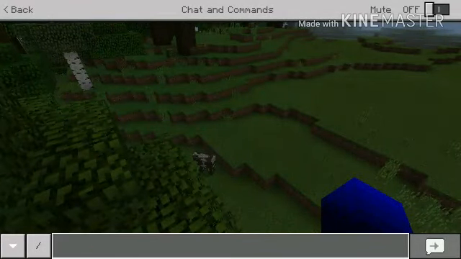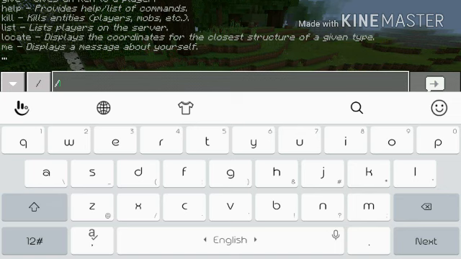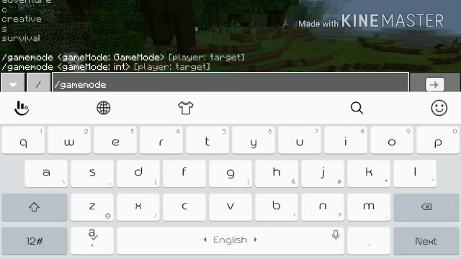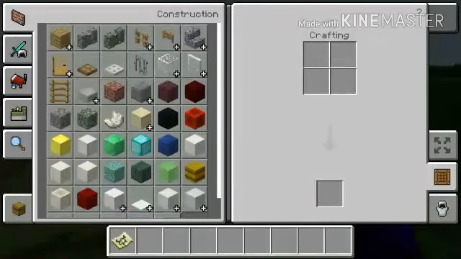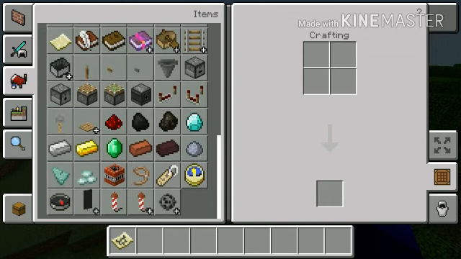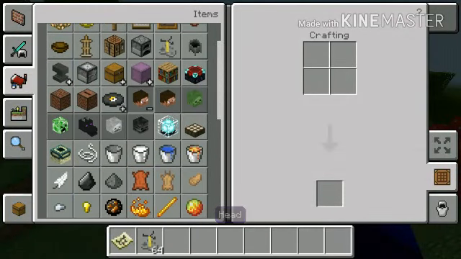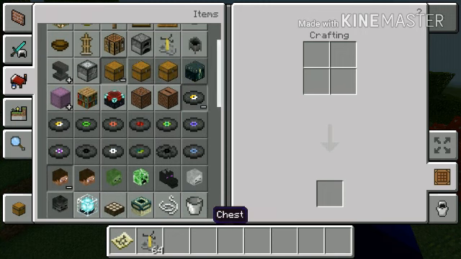I own the cheats. If we put ourselves in the creative game mode, there we go, we're in creative. So let's see what things we can have here. Oh look, we have the music disc also, the chest.